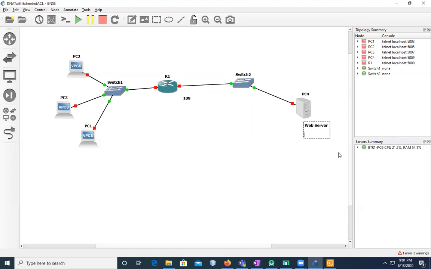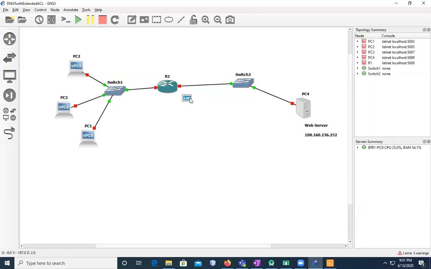For example, we have 108.50. We can say it is 108 for now. We can have another particular IP as well. It's not necessary. A public IP for this web server, 160.236.252, suppose like that.